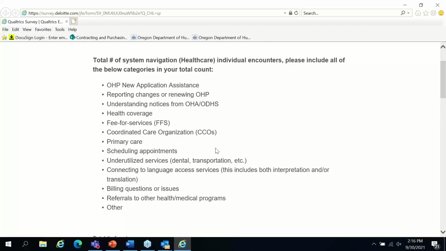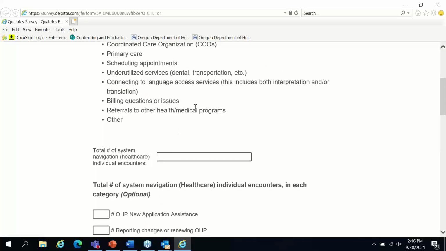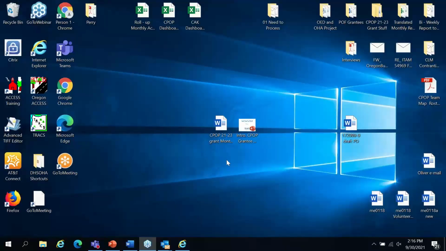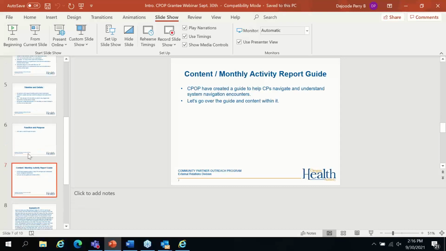I'm not going to go through and bore you guys with everything, but it's the same process for August and September. So that is a little bit of how this functions. It's pretty basic and easy. Now, I think the big thing that you guys are going to have questions about is the content and where things fit. And that's where we're going to go ahead and turn this over to Jess. Our ROC team has put together a supplemental guide that will go along with this that should help answer any of the questions you might have.